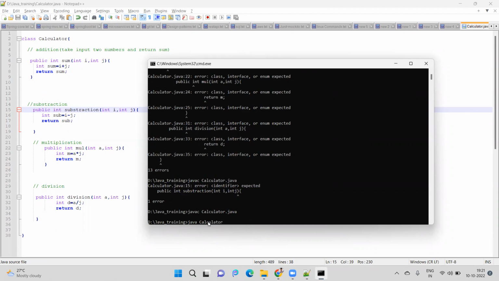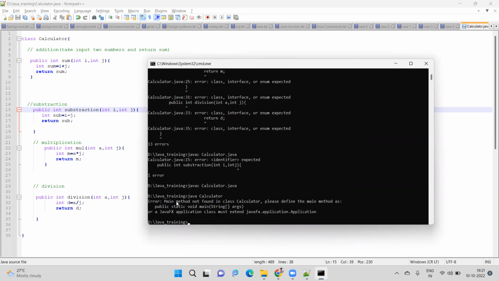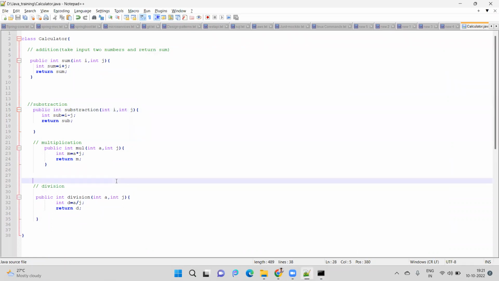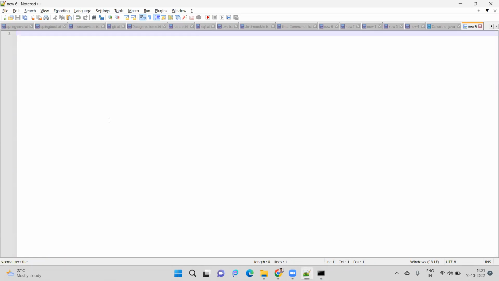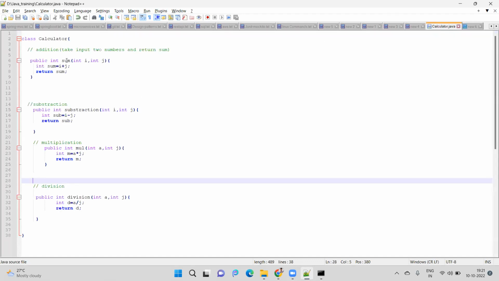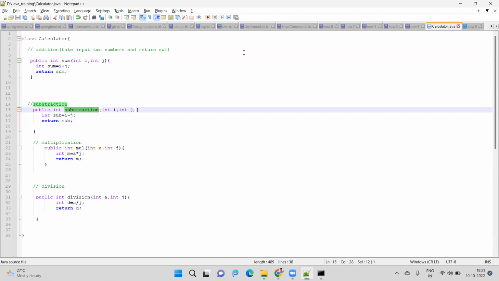No, it is not there. So it will give main method not found. So what I will do is take a new main class, the client class. From the client class, I will call these methods. All of these are instance methods, so I have to call these methods by creating an object.